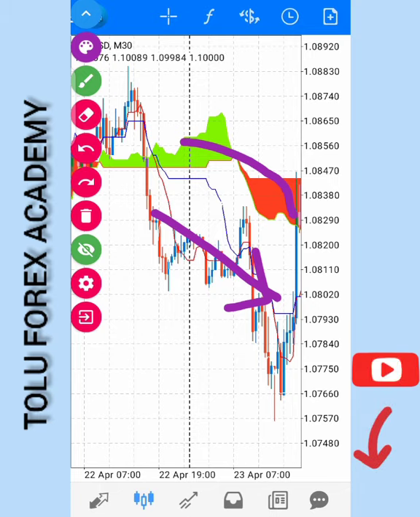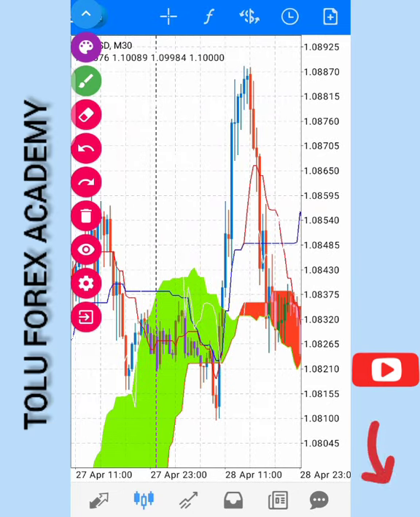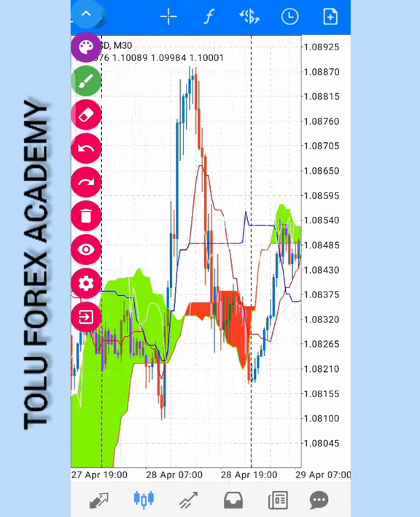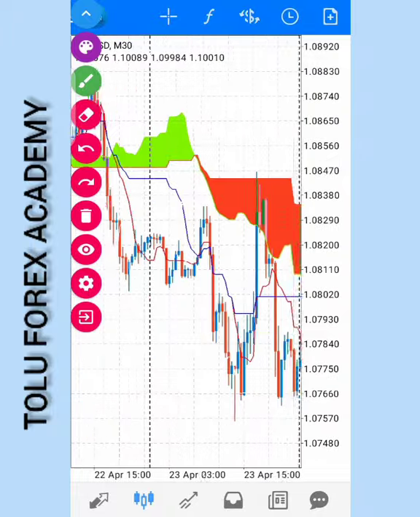And then when the price is in the middle of the cloud, I'm looking for an example now, then we are in a consolidating trend, or we are in a range. Okay, trying to look for one.